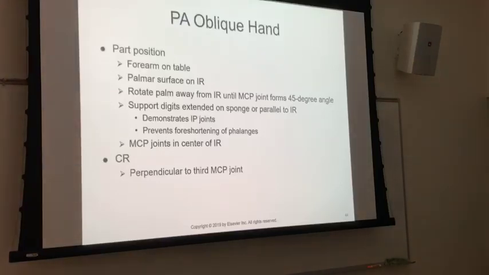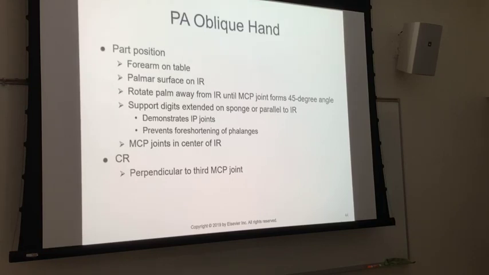But the problem with this is, what does that do to these fingers? Pinky, not so much, but the rest of the fingers, what does it do? It puts them at an angle to the image receptor. So are you going to be able to see those joint spaces? No. All that anatomy is going to be foreshortened, right? So we've got two different obliques and two different laterals. And if you're really interested in seeing the joint spaces, and the length of the bones, then what you need to do is elevate those fingers. You still have a 45-degree angle, but you need to elevate the fingers off the image receptor to keep them parallel with the image receptor, okay?